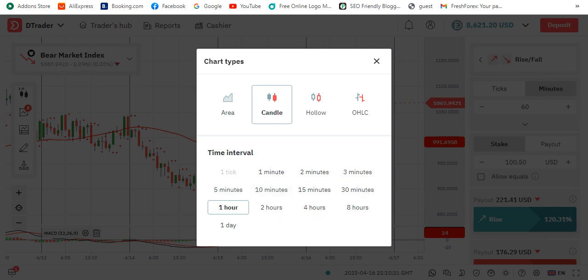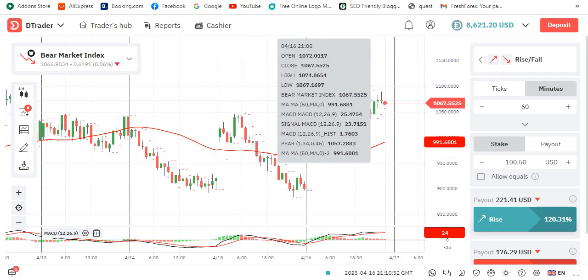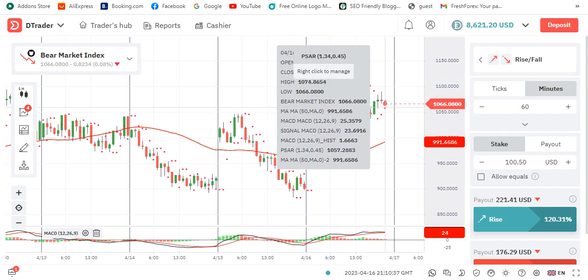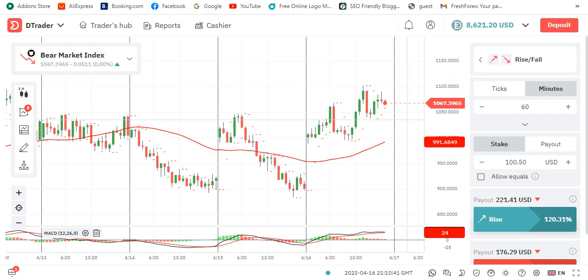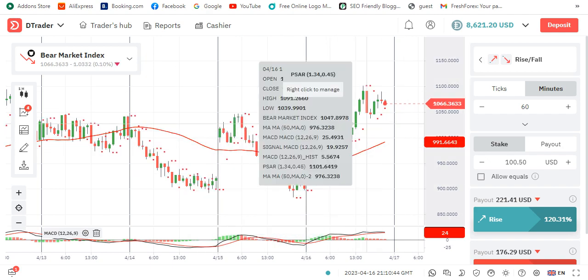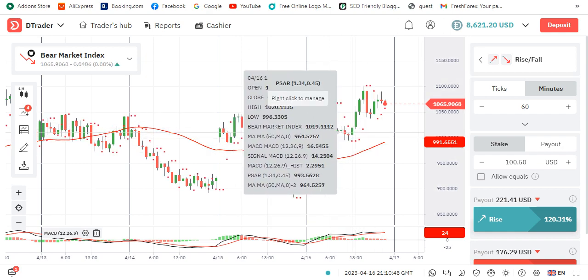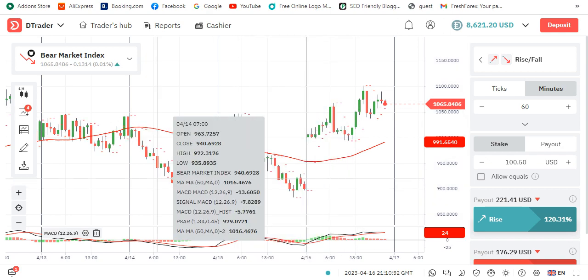I advise with this my strategy, I advise you trade on 1 hour. Okay, I advise you use a 1 hour candle. So a candle makes up 1 hour. That is this candle now. This last candle will run for 1 hour before any other candle opens. That's what it means. So if you are trading on 5 hours, that means your trade is going to run for 5 candles, 1 2 3 4 5. Okay, right. So that is it.